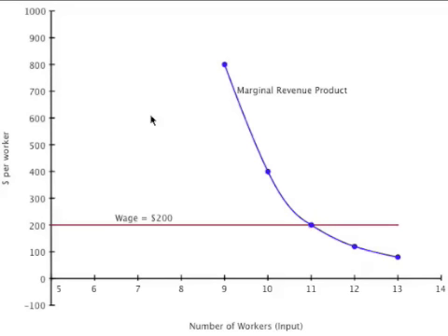Now, the fourth column on the top of the page is what we call the marginal revenue product, and that's just the marginal product multiplied by the $8 per product that we get as revenue. So if we went from the 5th to the 6th worker, and that 6th worker increased output by 500 units, we could multiply those 500 units by $8 to get a marginal revenue product of $4,000.